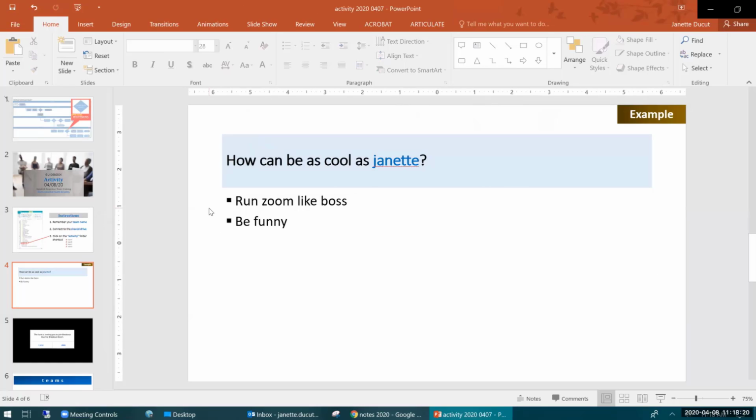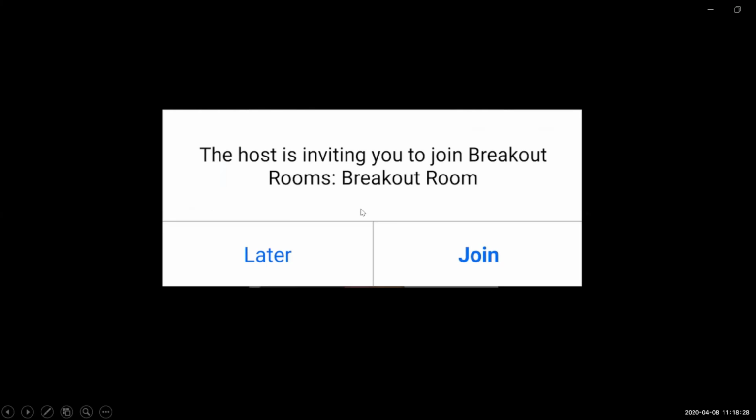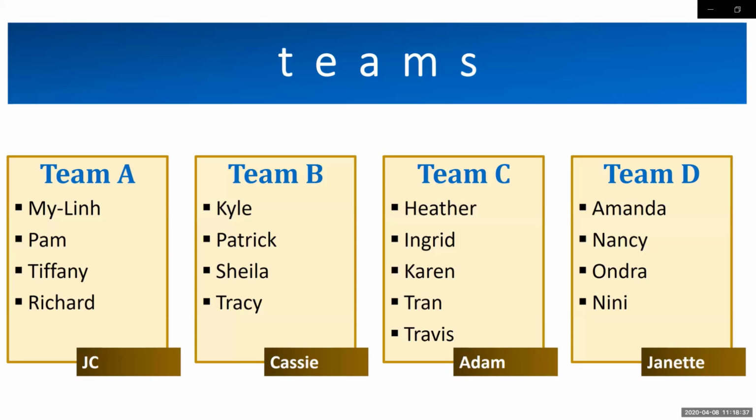So again, I'm going to break everybody into small groups. You'll be put into a separate breakout room. You may be seeing a little screen that looks like this. When you get thrown into a breakout room, if it doesn't already put you in there, click on join that breakout room, and then you'll be able to work with your teammates on answering that one question. We only have a few minutes for you to work together and put as many answers as you can onto the slide.